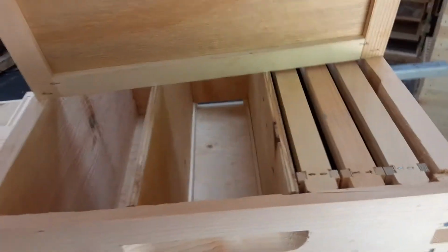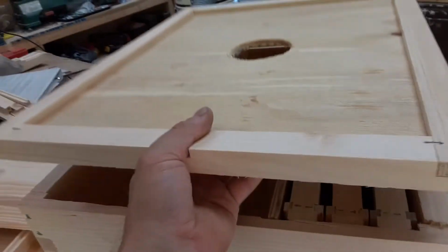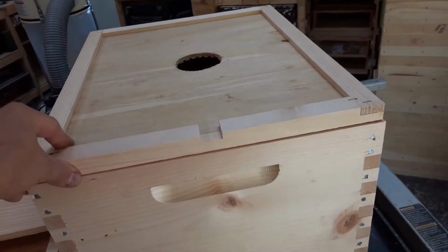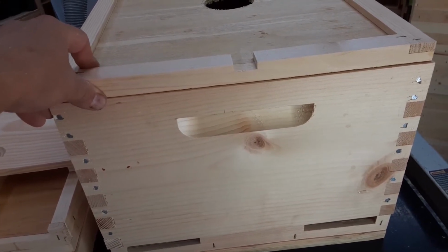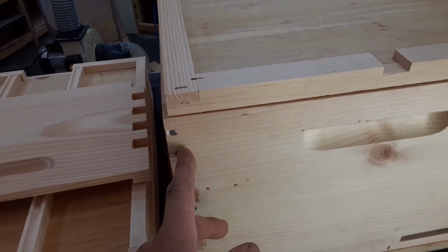And a note on the staples and nails thing. Whether you're using nails, screws, or staples, it's all good as long as you're gluing it and doing it nicely. But one thing I saw somebody mention on a Facebook post locally was that they pre-drill all their nail holes.